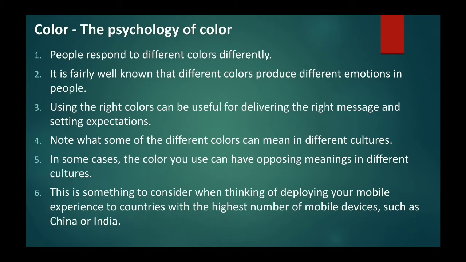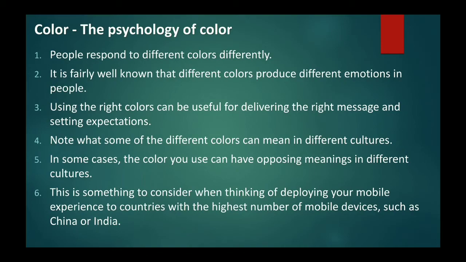Psychology of the color. Color plays a very important and vital role in the psychological domain, because different colors play different roles in different cultures in different places. People respond to different colors differently. It is fairly well known that different colors produce different emotions in people. Using the right colors can be useful for delivering the right message and setting expectation. Note what some of the different colors can mean in different cultures. Something to consider when deploying your mobile experiences.